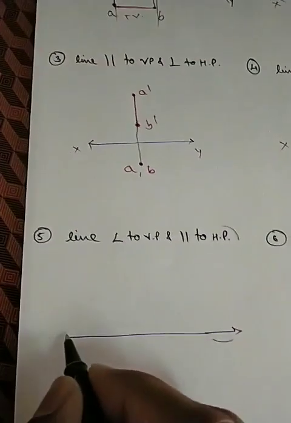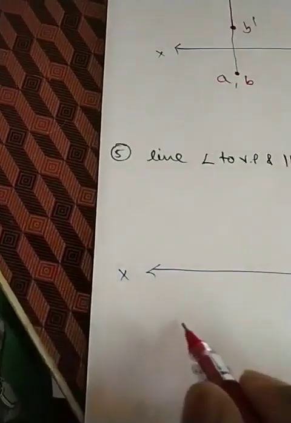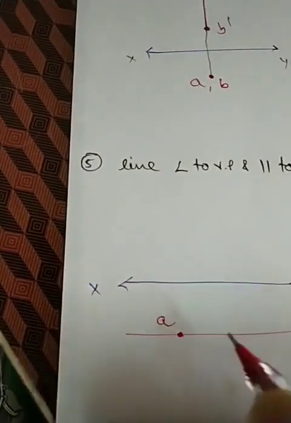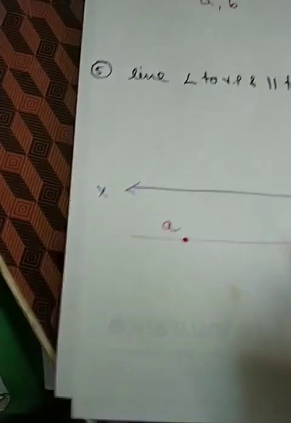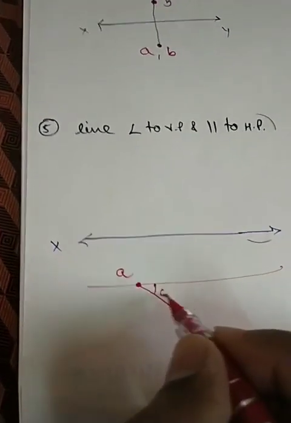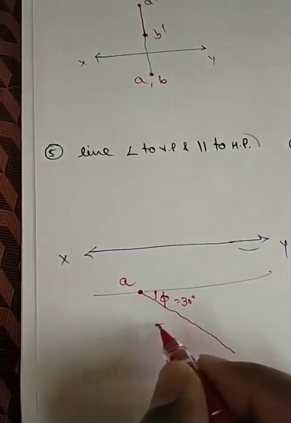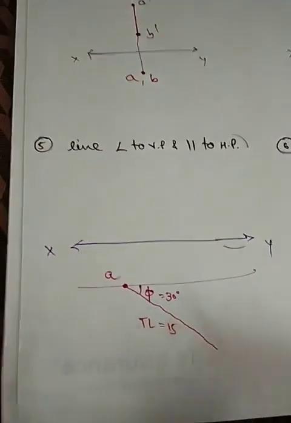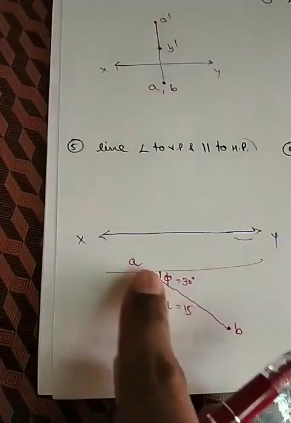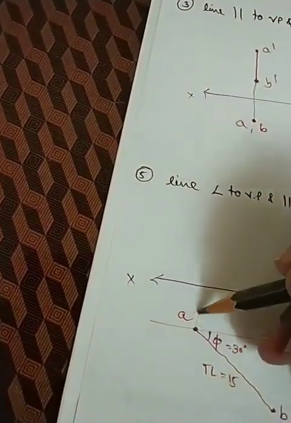So you have the XY line. So you know the angle of the line. Say for an example this is the line, and if I'm taking a certain point A over here, now this is the top view and that's why I'm writing A only. If you know the angle, say for an example we call it phi. Say for an example phi equal to 30 degree. Okay, so a 30 degree line. Now you know the length of the line, true length equal to 15 mm, so 15, and after that I'm keeping it B. So A to B is the true length, the actual length in a top view, right? I'm drawing the projections for that.